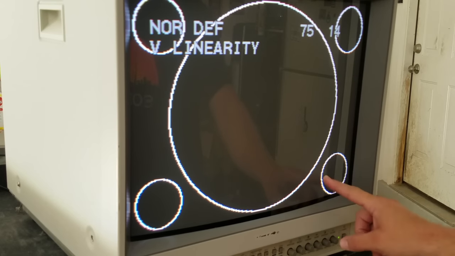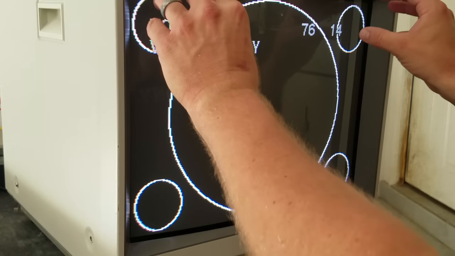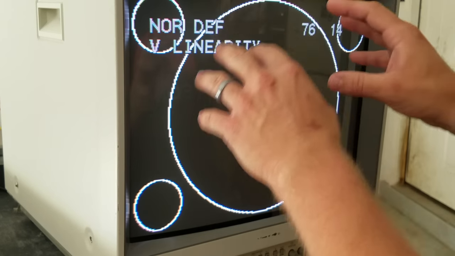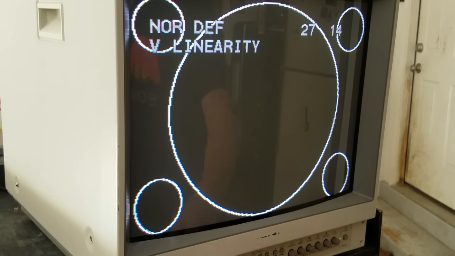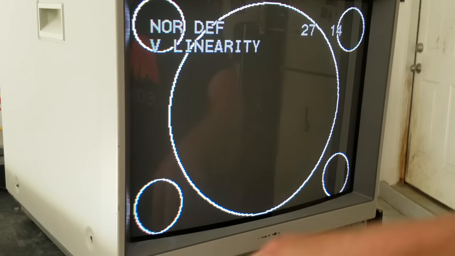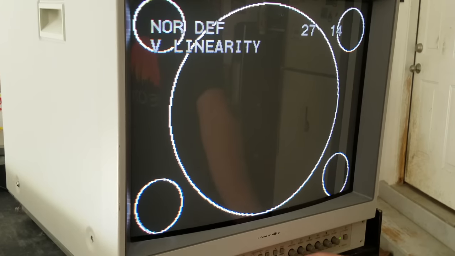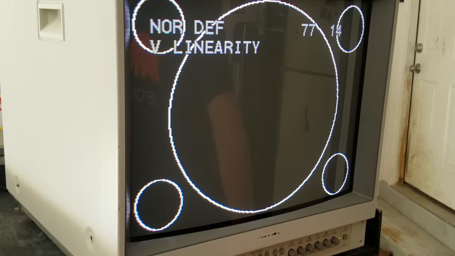You can see it basically changes the shapes of these circles. So the goal of your linearity adjustment is to try to get all five of them as circular as possible. You don't really want them to be wonky or oval shaped. If I go down on this setting, these look really round but start to get funny towards this side, and it gets really wonky down here. This adjustment helps you get those circles nice and round.